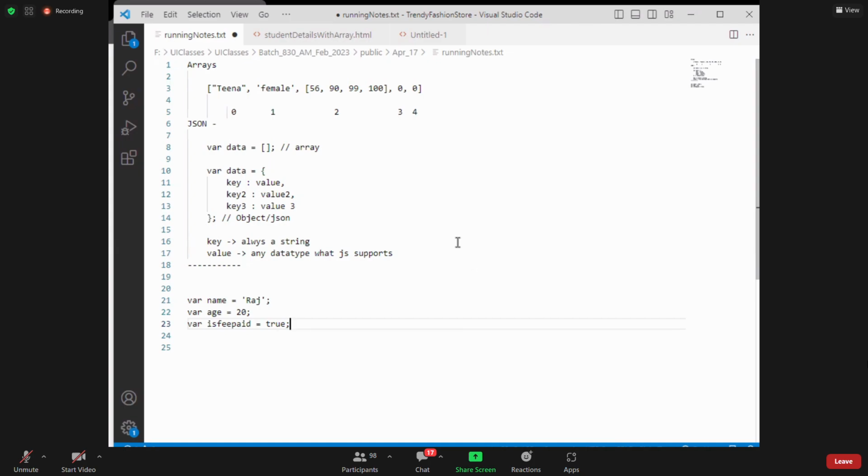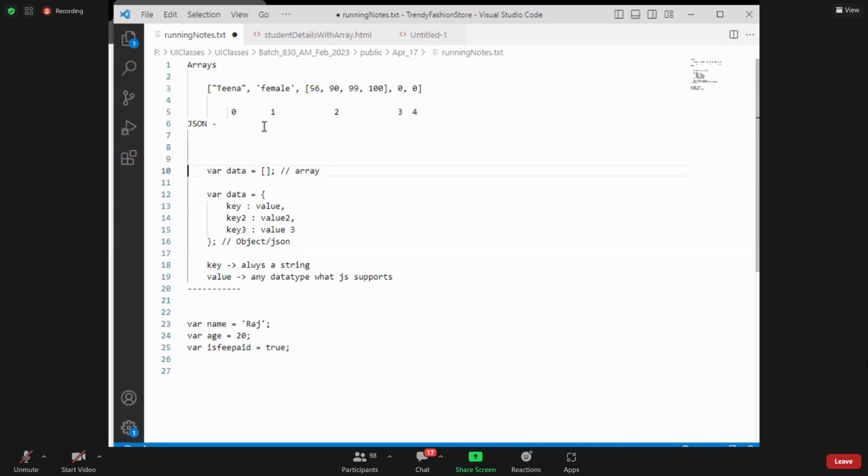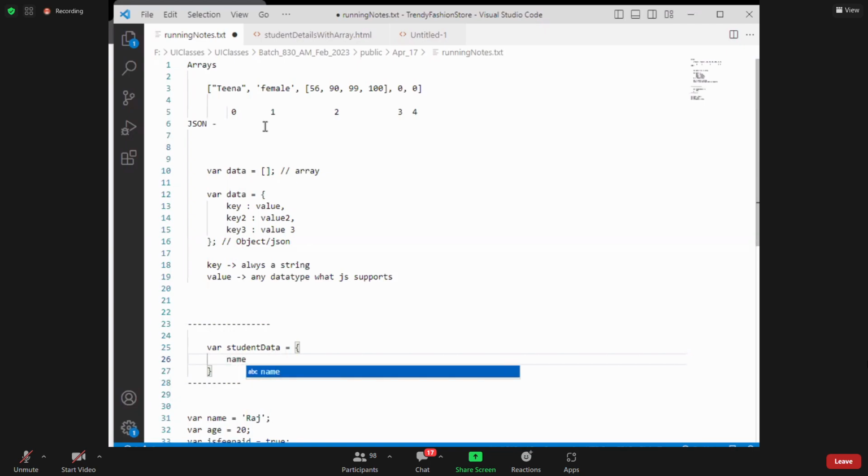Are we clear? Now I take the same array. If I have to mention this inside the JSON, you know what I'll say? I will simply say like this. Guys, this is very important. Let's have a look. Now I say student data is equal to an object. How can I say that it's an object? Because it has been assigned with open and close flower braces. Okay. I put the first key, student name, colon, what is its value? Tina. The value is a string. Haven't I said that the key is also a string? Yes, in JavaScript, every key is a string.